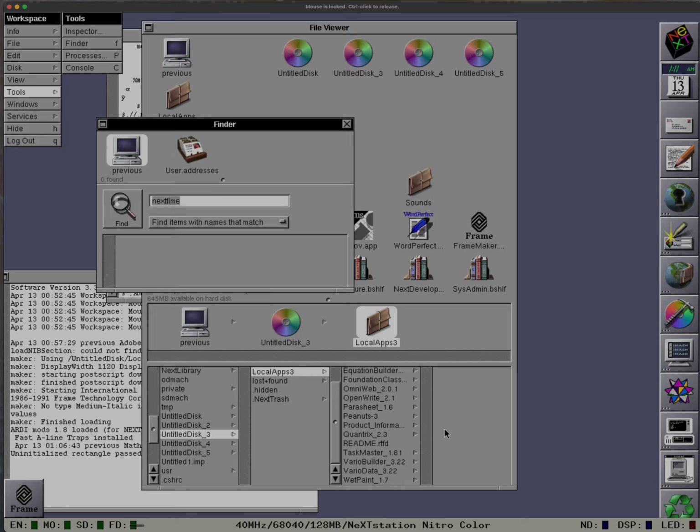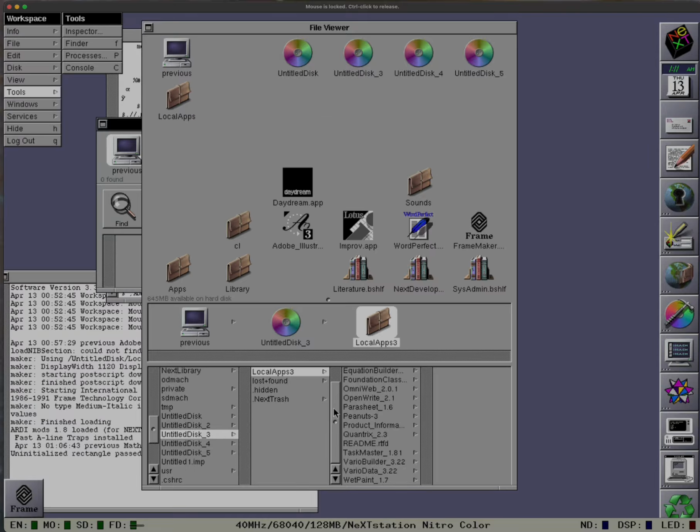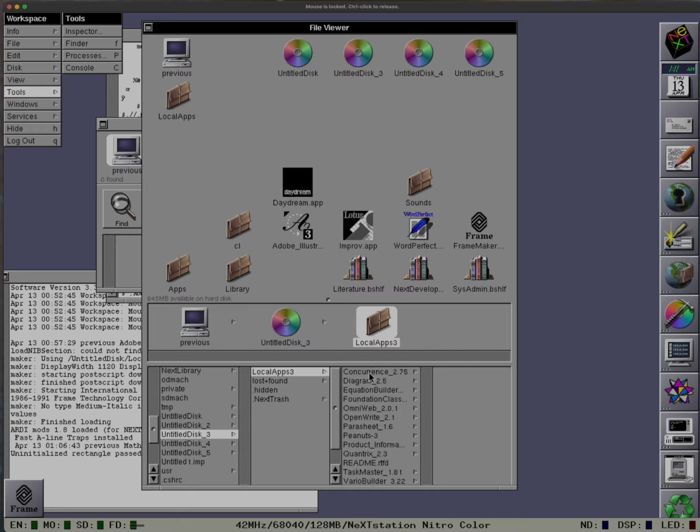I'm just trying to think of the parallels with Office. You get Diagram, a nice word processor, database with Variodata and Taskmaster, WetPaint, which is like a drawing app, ParaSheet, which is a spreadsheet, and Equation Builder, Concurrence. Oh man, what do they call that one in Windows? I forget. I don't use Windows very often. In Apple, I think Keynote would be an example.